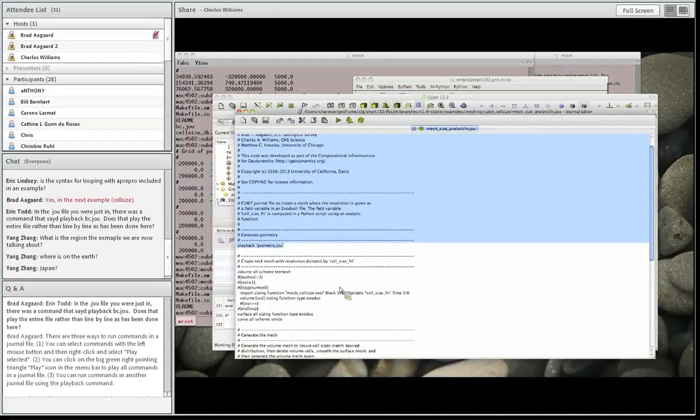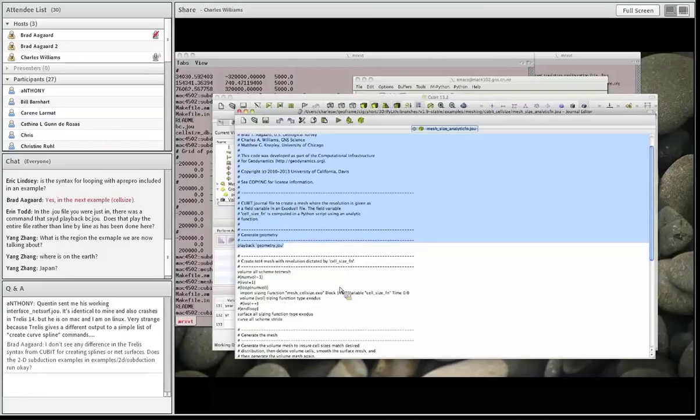And I forgot to mention that the Cubit sizing function only works with either triangular or tetrahedral meshes. So we're going to loop over the volumes here and associate each block. And then we're going to say that the sizing function for that block is type Exodus. So we'll go ahead and do that.